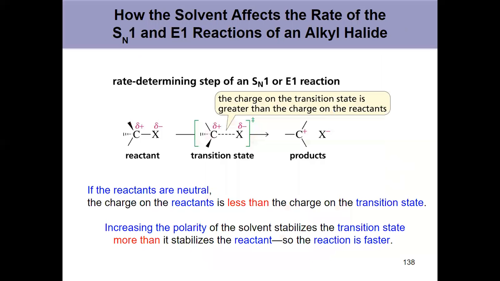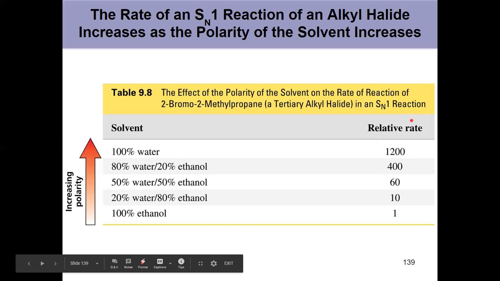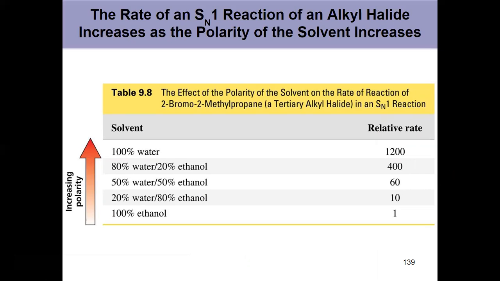So now consider our SN1 and our E1 reactions. The rate determining step is going from our reactant, our alkyl halide in chapter 9, to the carbocation intermediate. That's the slow step, the rate determining step. And we know that the charge on the transition state, which is approaching the intermediate, labeled the product here, product of step 1, intermediate of the overall reaction, is greater than the charge on the reactant. Reactants are neutral. Therefore, for SN1 or E1 reactions, the transition state is stabilized by a polar solvent. So increasing the polarity of the solvent makes the reaction faster, which is seen on the next slide here. Increasing polarity, faster relative rate. And so that's for SN1 or E1 reactions there in table 9.8.